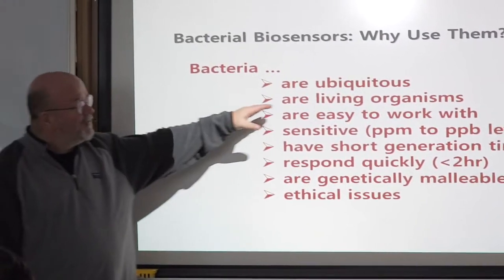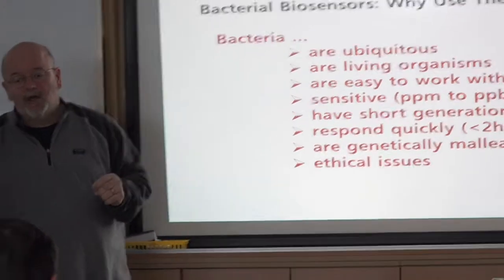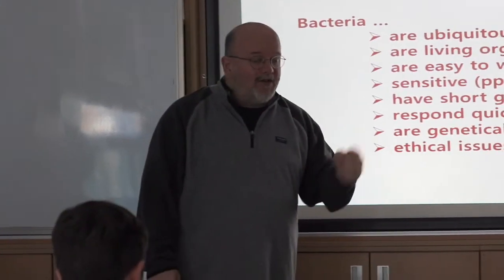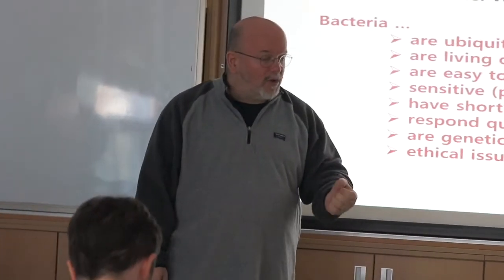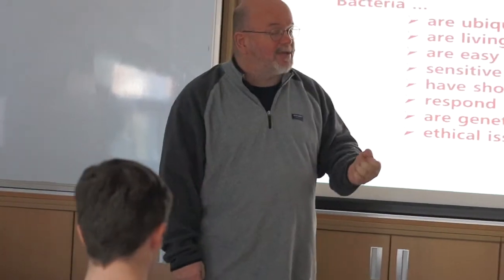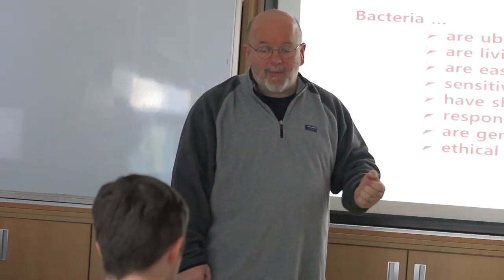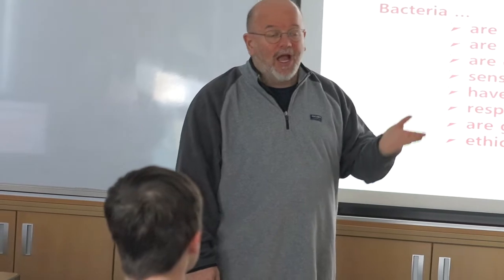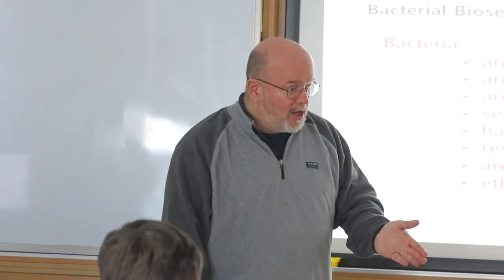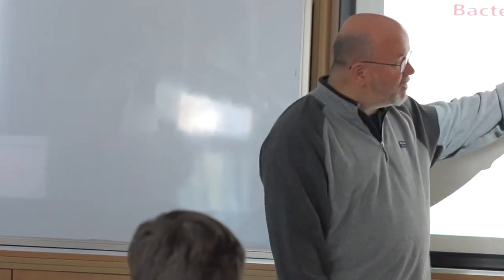Okay? They're living organisms, and this is critical because living organisms are the only biosensors that can tell you if something is toxic. Other biosensors, glucose monitoring, what does it tell you? How much glucose is there? But it won't tell you if the glucose is toxic. Living organisms are needed to do that.